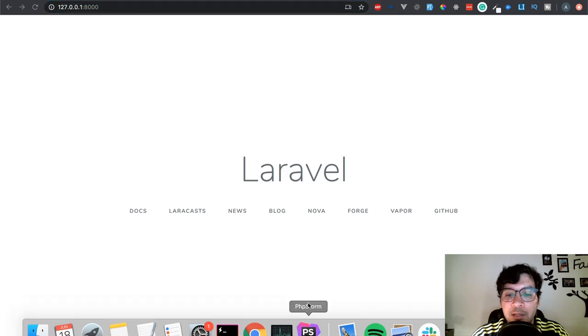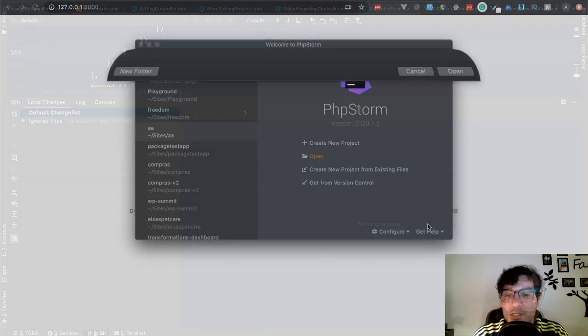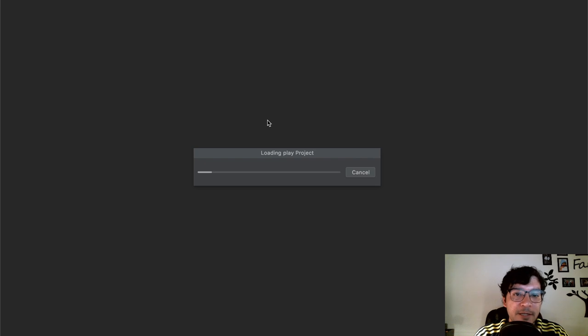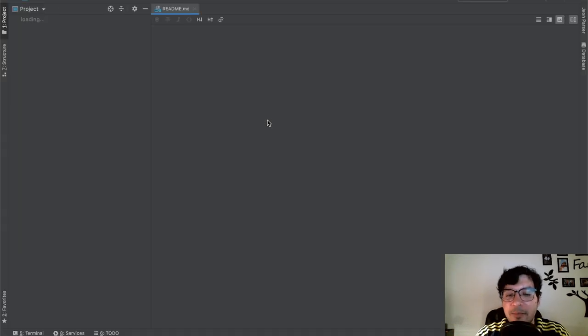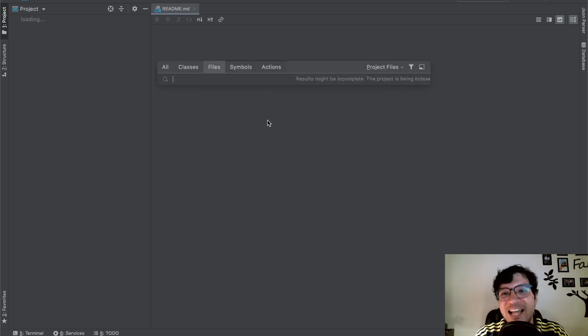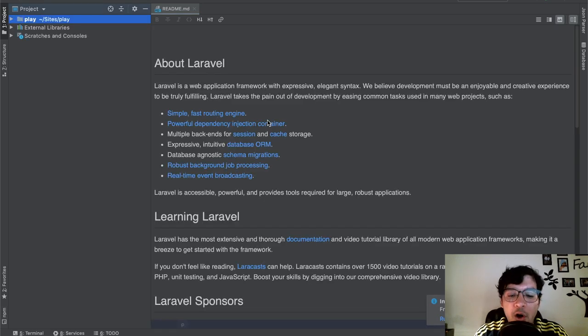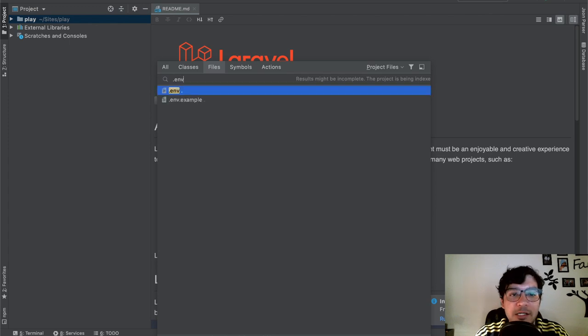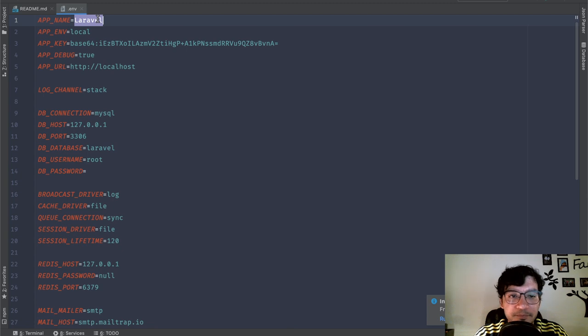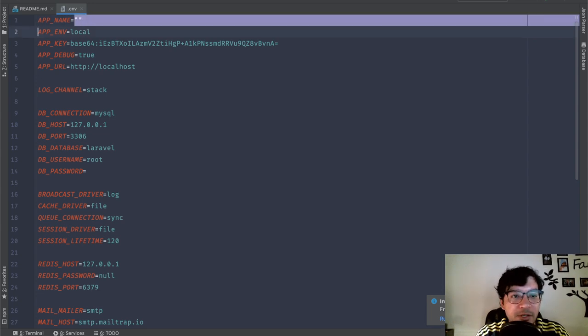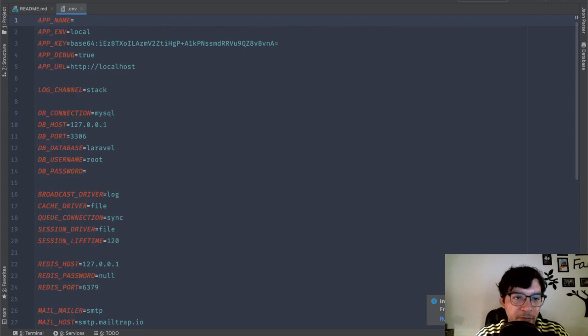So for that, I'm gonna go into PHPStorm. Let's go into display directory. We're gonna go into the environment. So with Laravel, there is an environment file. It's called .env, and that's where all your environment variables are gonna be. So you're gonna go into that file. Here you can name your project, and if you're gonna separate your strings like this, then you do the double quotes like this. If you're not, then you can just do it like that.